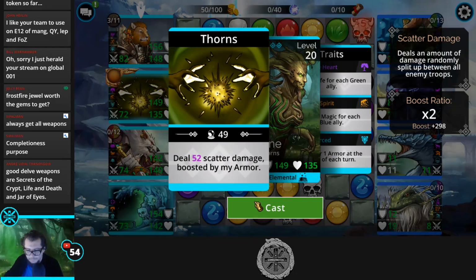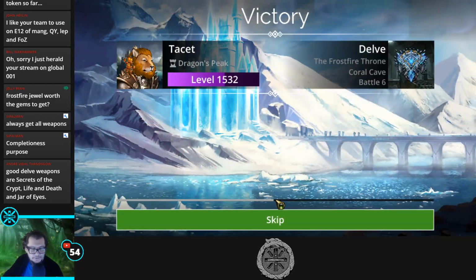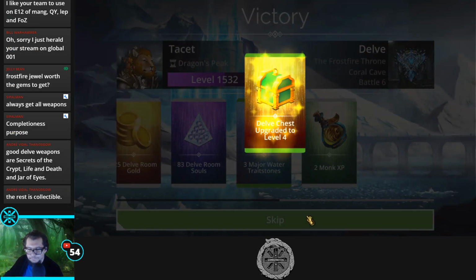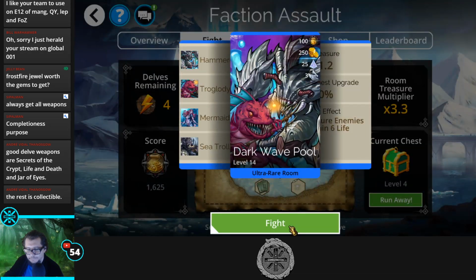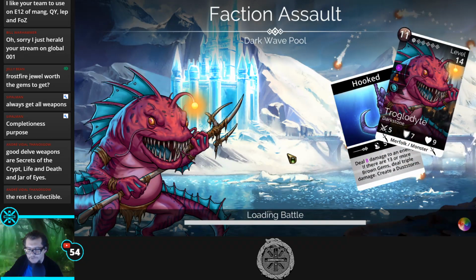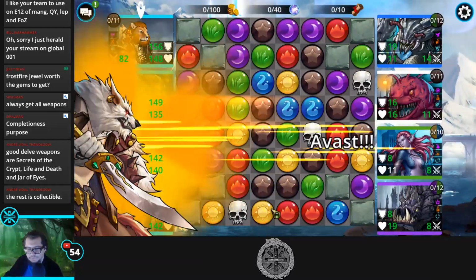Secret of the Crypt I wouldn't really say is too good. However, it is basically an alternative Life and Death. But Life and Death and Jar of Eyes I would always say are the main two. Crypt is kind of like Life and Death, but worse, to a degree that I feel like it personally doesn't get used much.